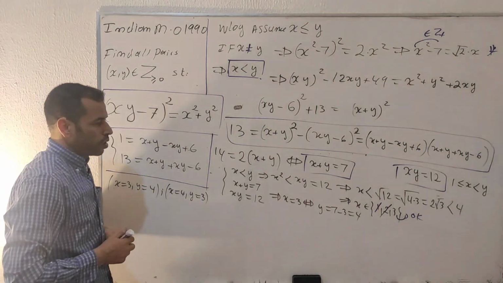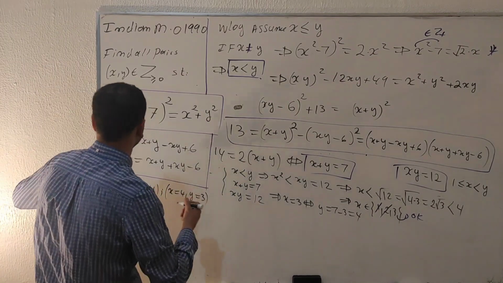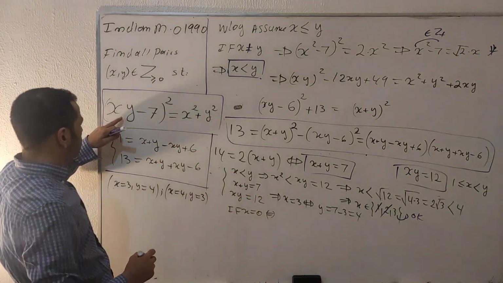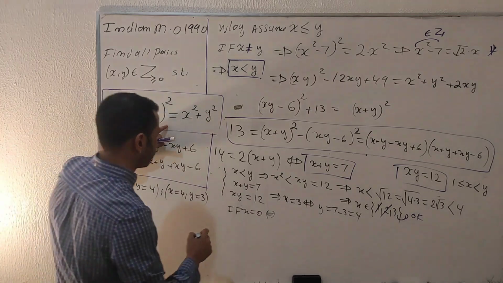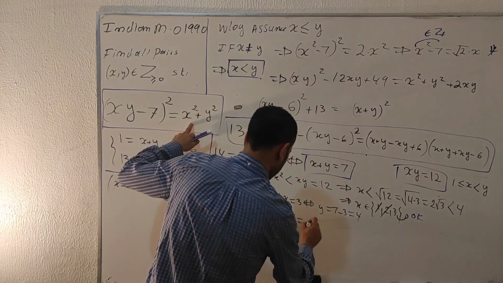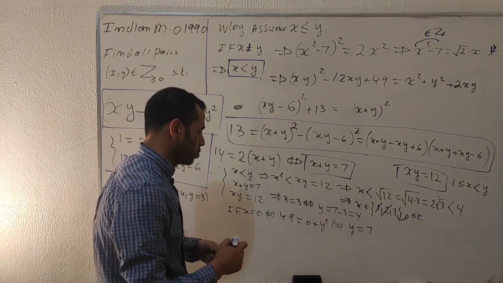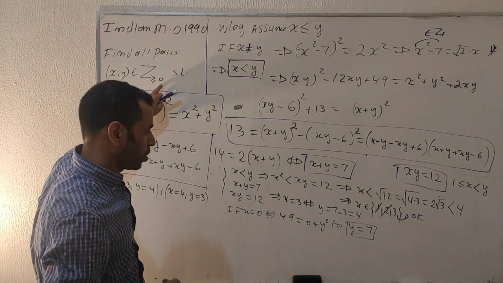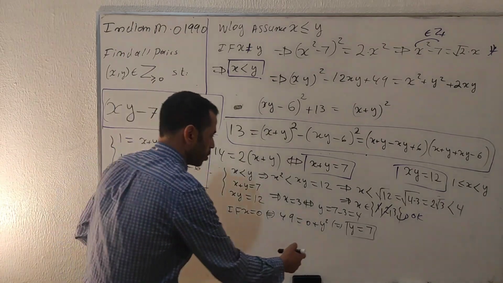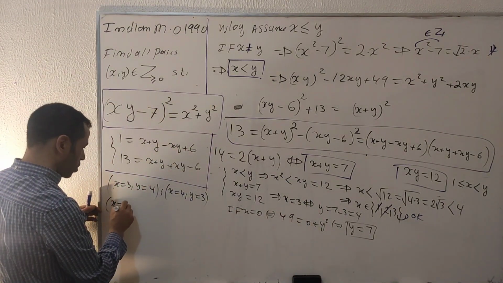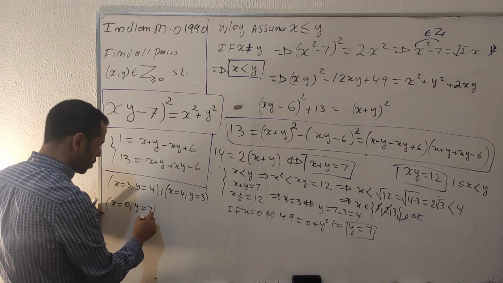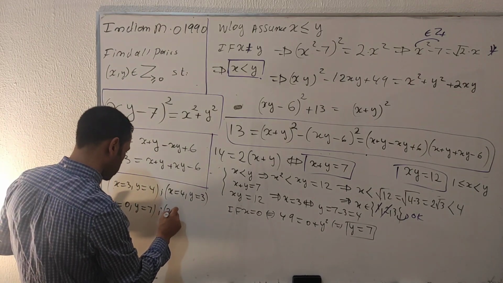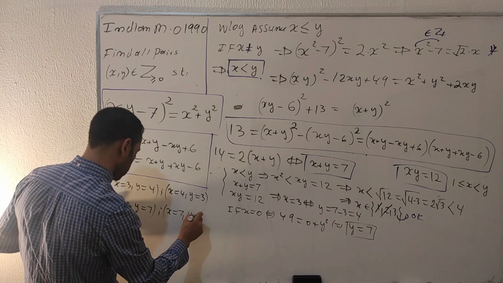Okay, let's check the obvious case. If x equals 0, I'm going to replace x with 0. I will get here minus 7 squared, which is 49. With x equal to 0, we get 0 here, plus y squared, which means I have y equals 7. We are not taking the negative solution because we have non-negative integers here. So y equals 7. So I found the solution x equals 0 and y equals 7. By symmetry reasons, I'm going to take the copy of this one as well. So I will have x equals 7 and y equals 0.